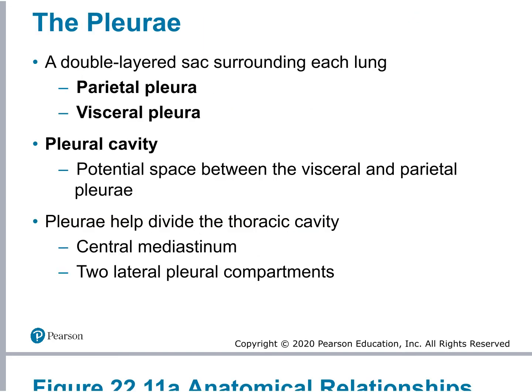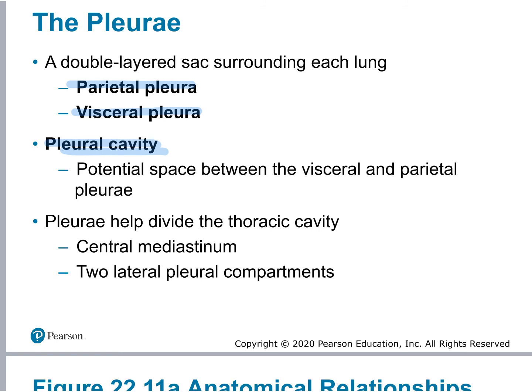So this is what I was just talking about, the pleural sac that surrounds the lungs. We have a parietal pleura, which is the outer layer of the double layer sac. So it lines the surface of the thoracic cavity or the outer surface of the diaphragm. And then the visceral pleura is going to be on the actual surface of the lungs. There's a potential space between the parietal and visceral pleura, and it's called the pleural cavity. And this potential space is filled with a fluid called serous fluid. Serous, S-E-R-O-U-S. A serous fluid is a lubricant.